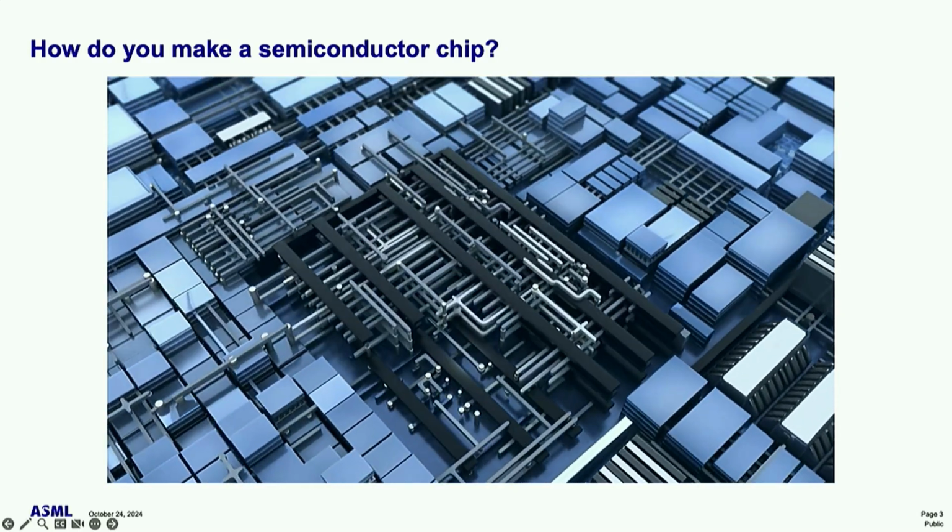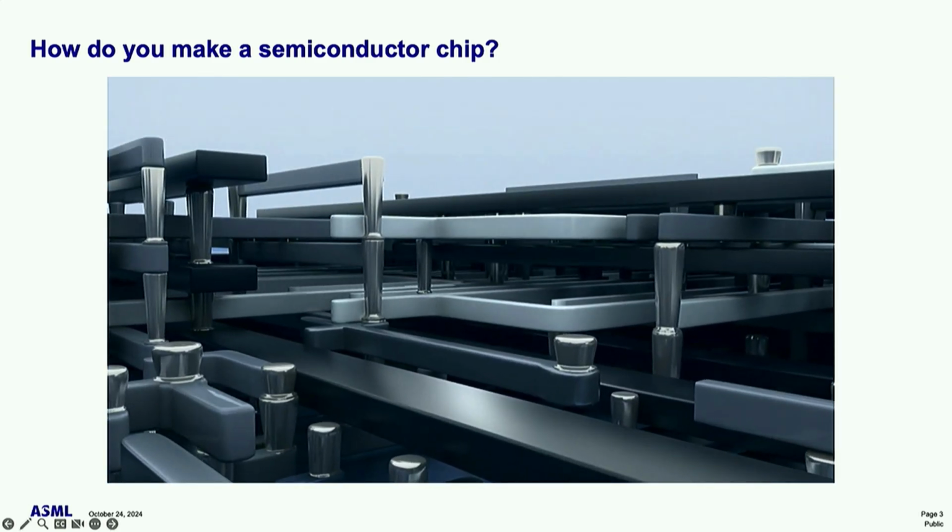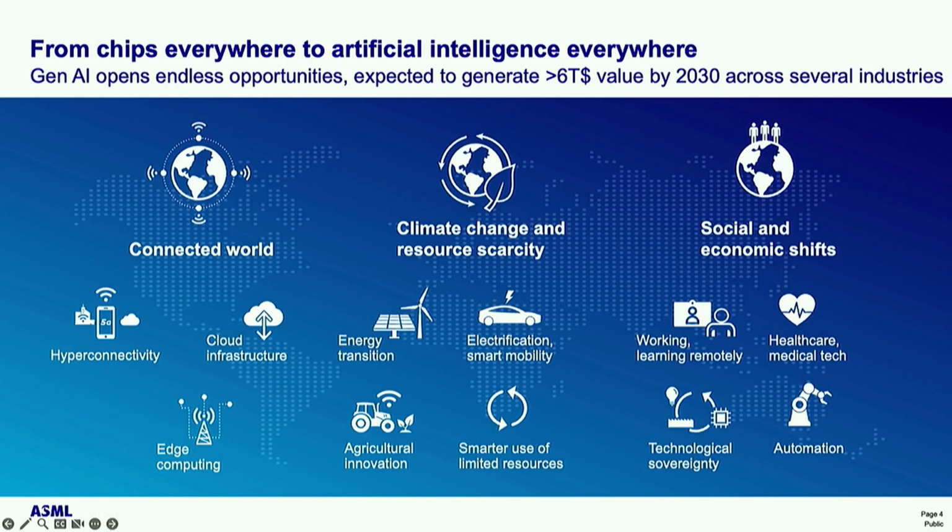And when we zoom in even more and we get kind of a sideways view, we actually realize that just the interconnect can already be tens of layers of metal interconnect, and below that, of course, is the transistor structure. So it's quite a complex thing, those semiconductor chips. This somehow is not really working very well, but we'll get there.